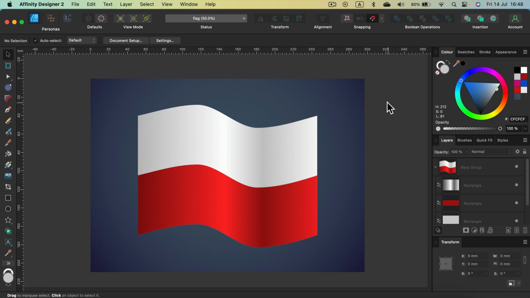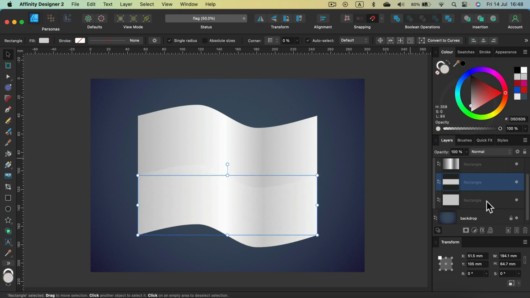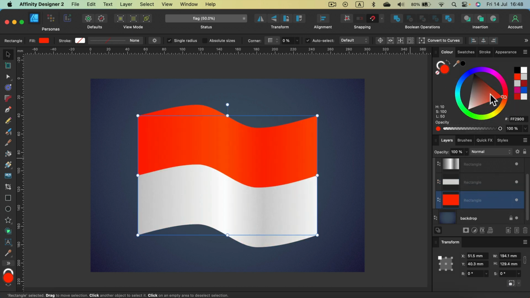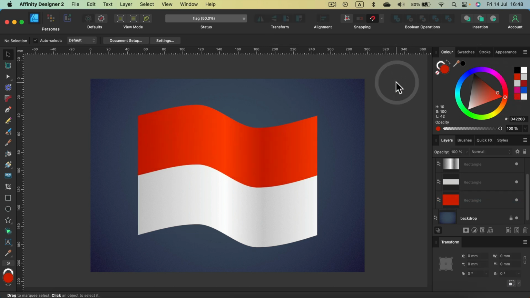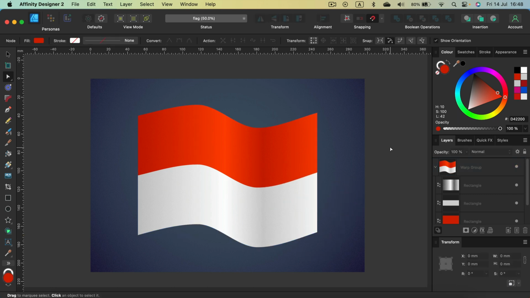If you tell me that you need a flag of Indonesia instead of Poland, no problem. Take a look. I can just grab this bottom part, make this gray upper part. That's now Indonesia, right? So it's all editable. And you can, of course, make different shapes using the wavy nodes as I did here. So we can always go back to the warp group. And you see my nodes, I can now realign them the other way around. I can move them around, I can adjust them as I want. It's all editable, not rasterized.